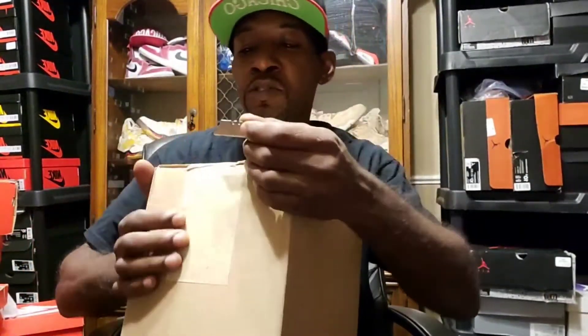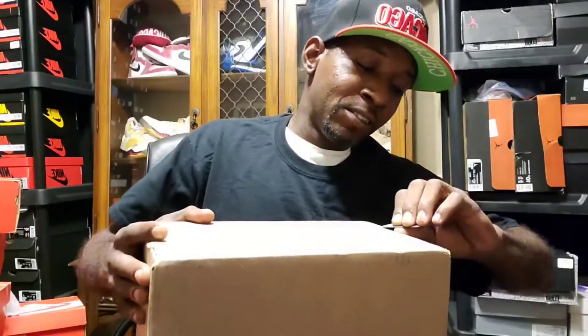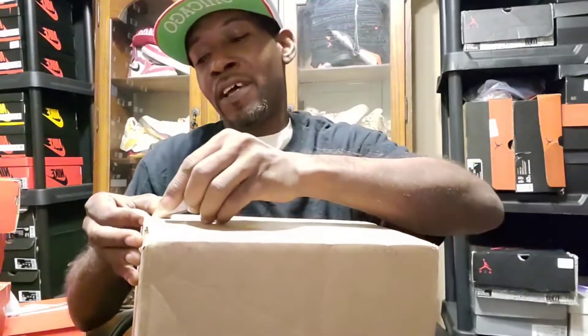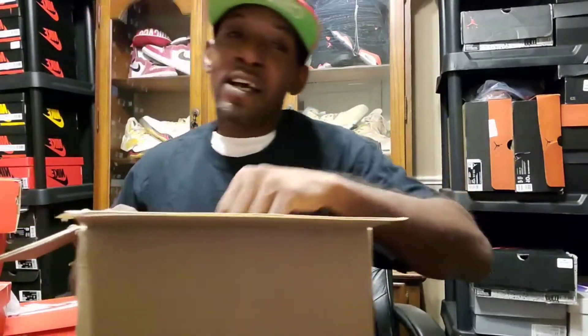It came in the day before yesterday and I just hadn't got the review up. I got a lot of stuff to do — I had a collapse on one of my sneaker box stacks. I was looking for some shoes, tore my room up, so I had to go get another rack. I got to reconstruct my room again, and I will show y'all, but I'm not going to bash myself on YouTube.